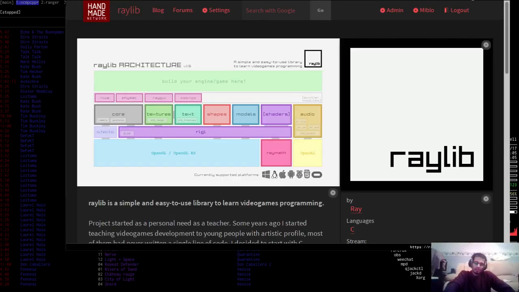One of which is called Raylib. Now I haven't had a chance to try this yet, but as I understand it, it's described as a simple and easy to use library to learn video games programming.